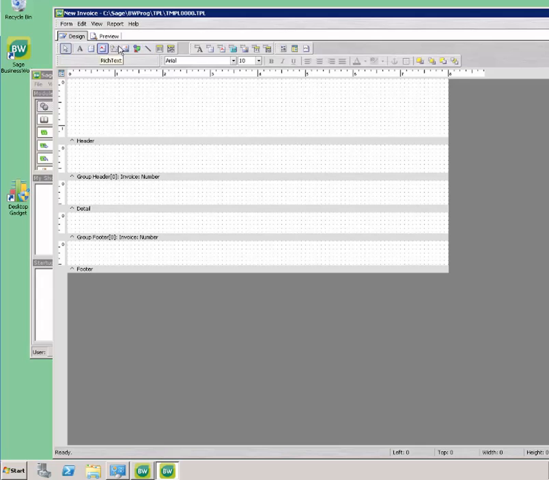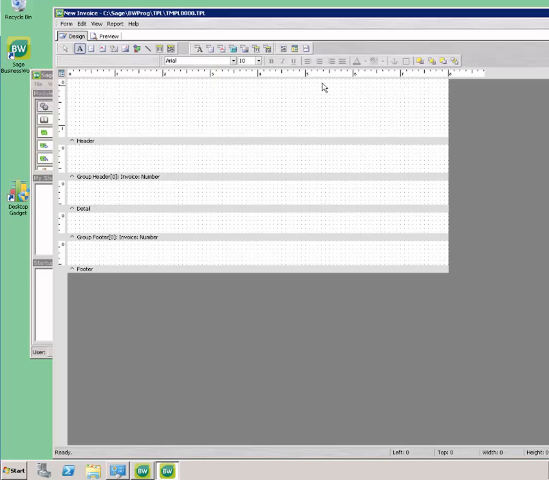The way that items are broken up on the screen is we have non-database relatable fields here and database relatable fields here. The items on this left side are just going to be items that you can type the text into, or pull a system variable, or add an image. They're going to be items that aren't going to be pulling data from the database. The items on this side are going to be pulling information from your database itself. So let's start with adding a label onto the form.